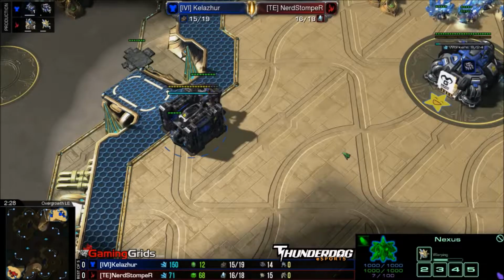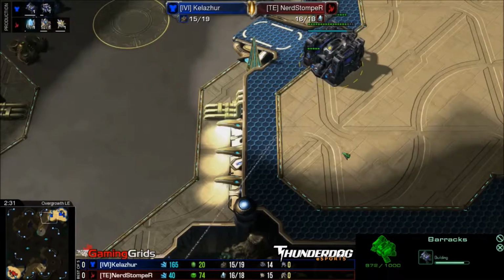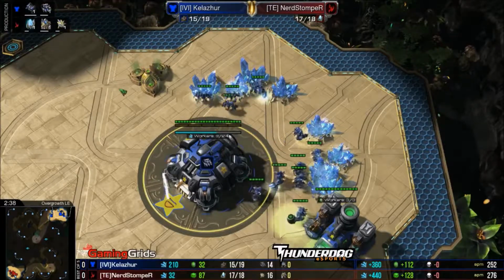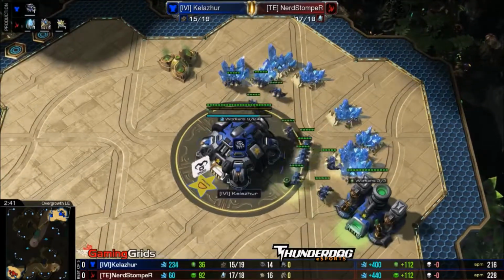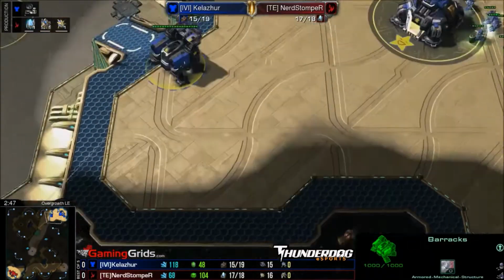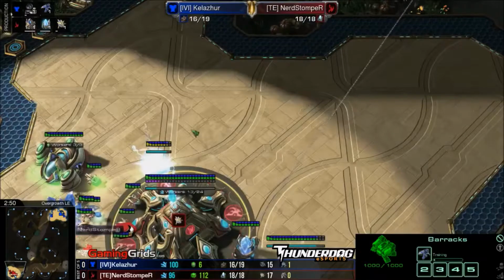That's basically all you need to know. It's not a great Blink map. It's not a great Reaper map. But none of the new maps really are. So, you know, it looks like we're still going to see some sort of Reaper expand coming out from Kelazhur, but it's become a lot more difficult recently for Terrans to scout with that.